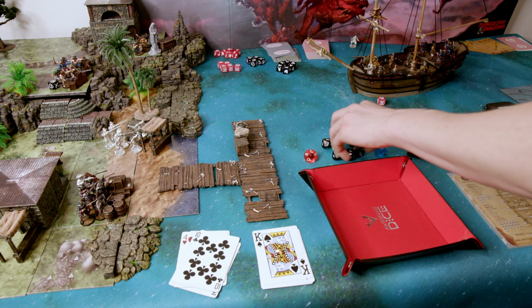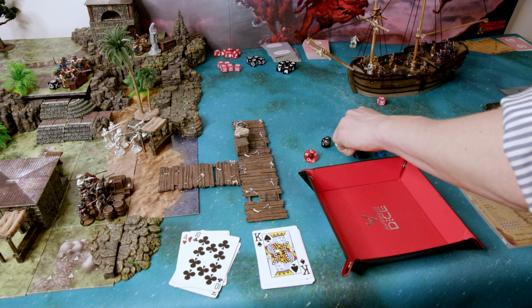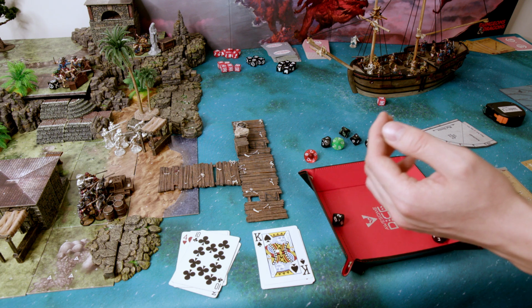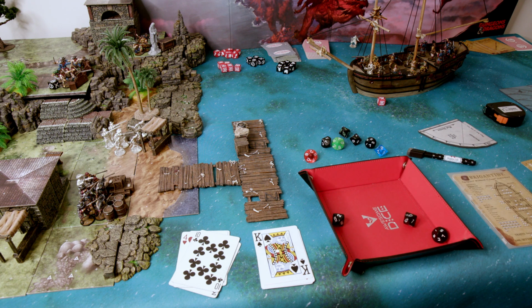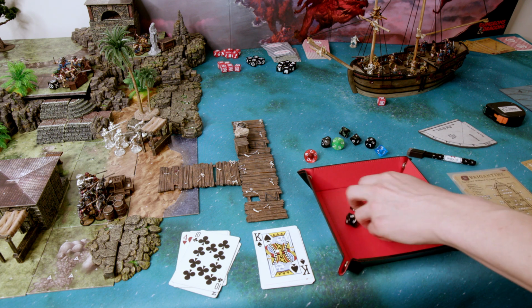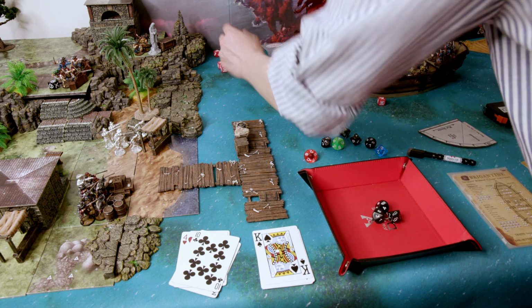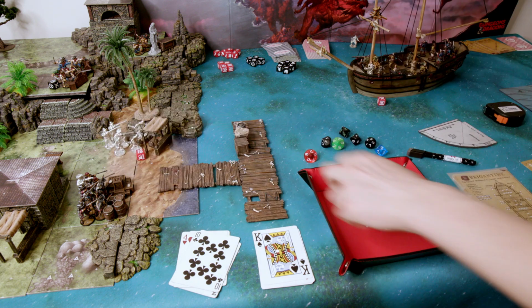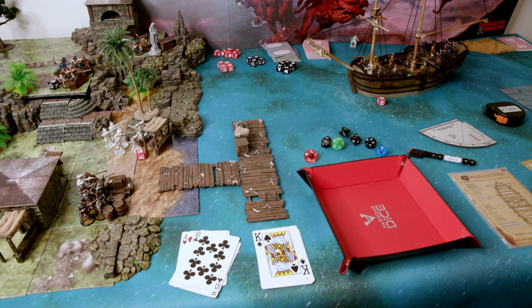And they're going to have to roll 3 resolve tests, 1 for getting hit and 2 for casualties. And their resolve is a 6. So they'll take 2. Oof. So they are not quite shaken, but just about there. Alright, moving on.